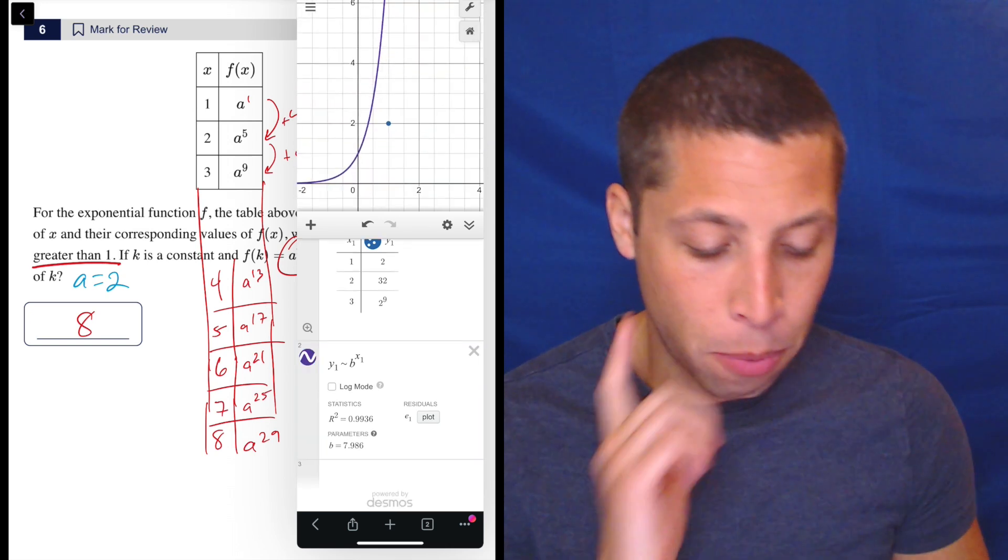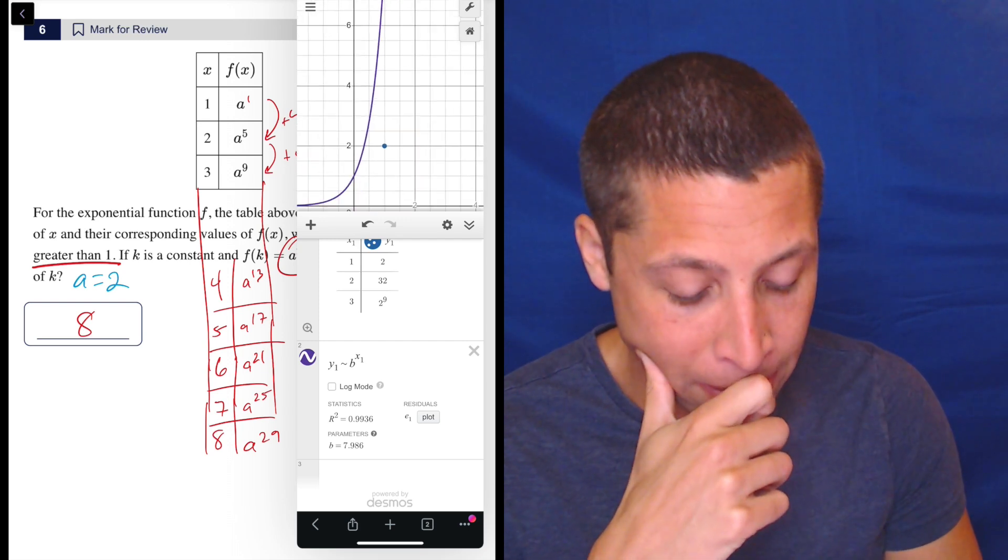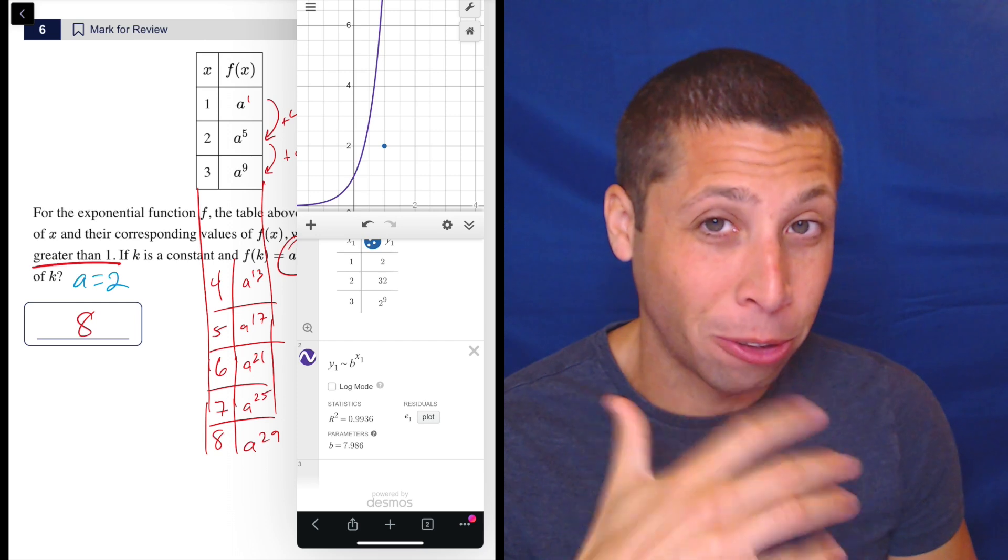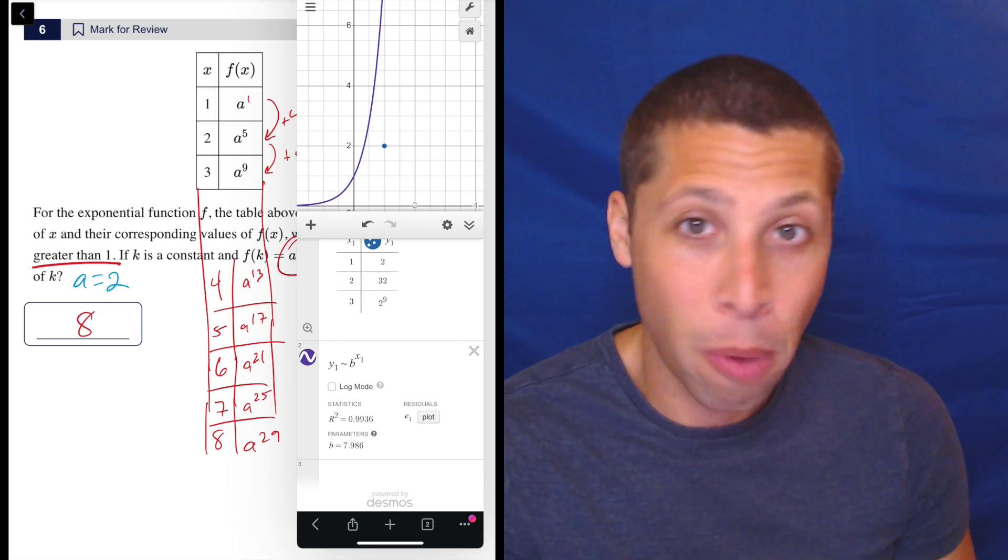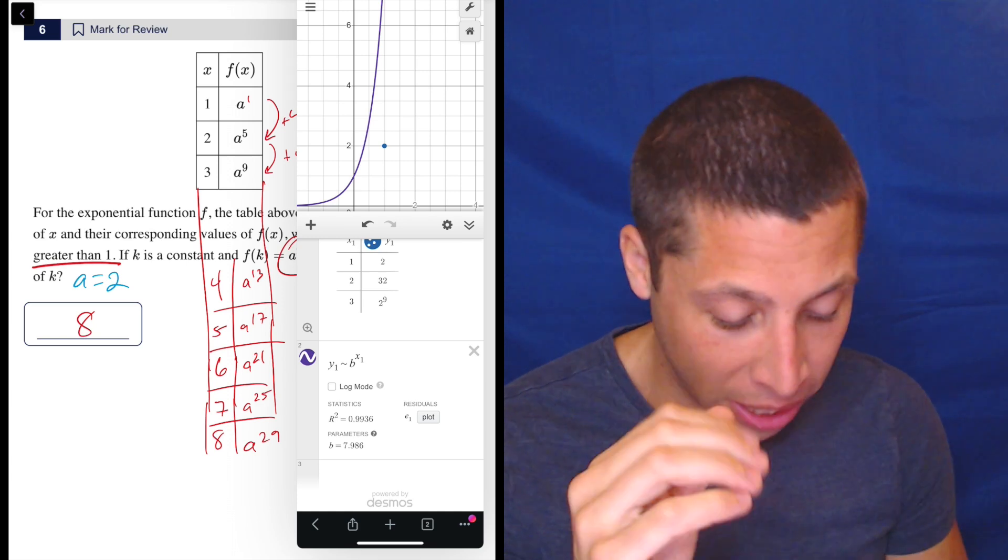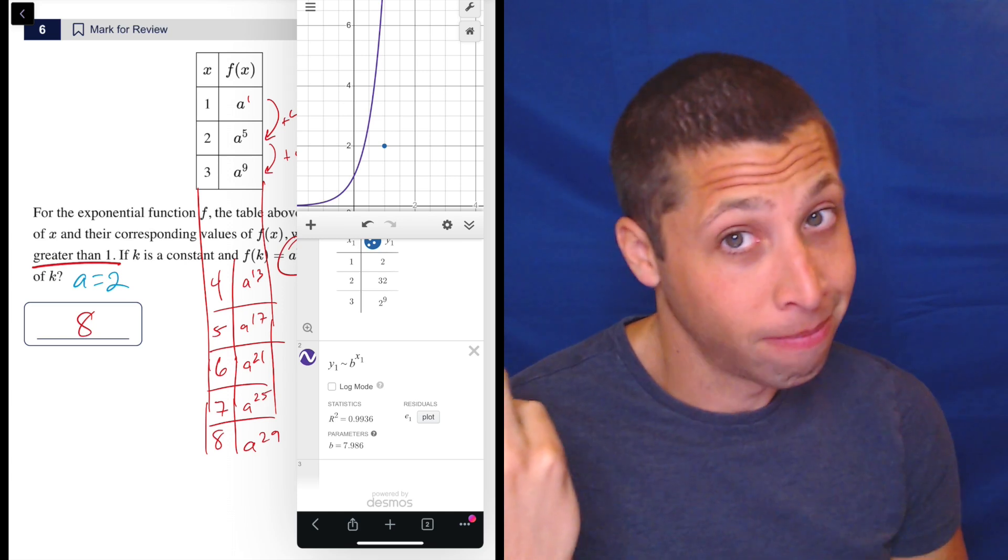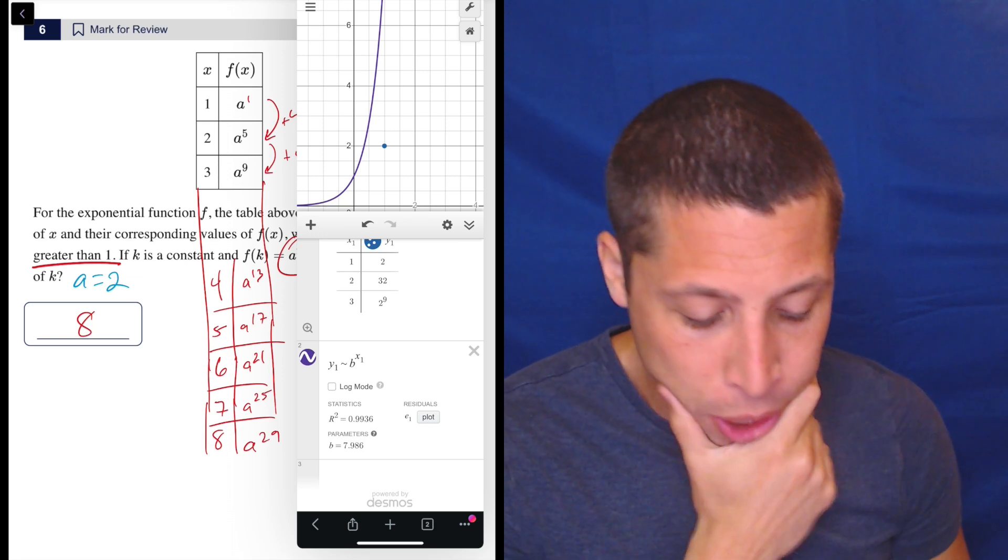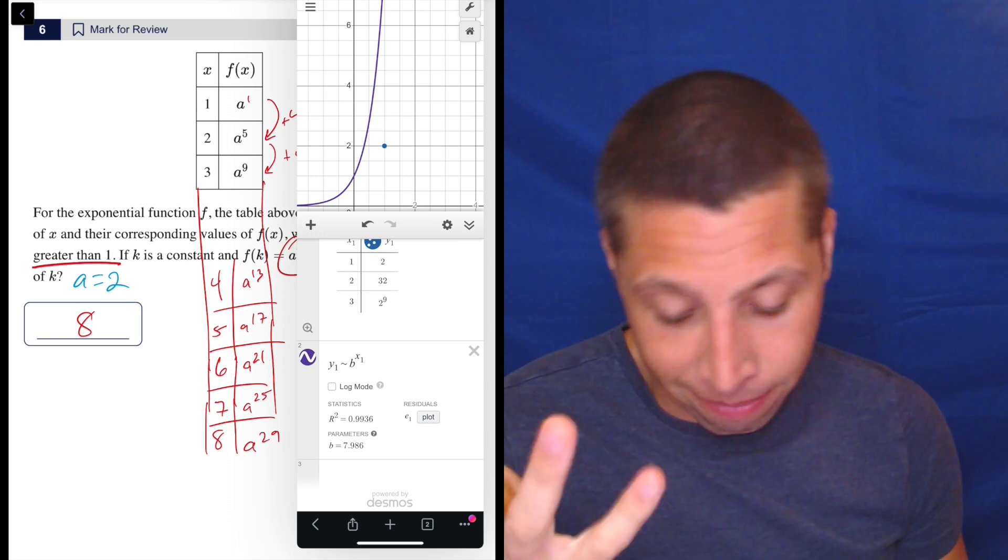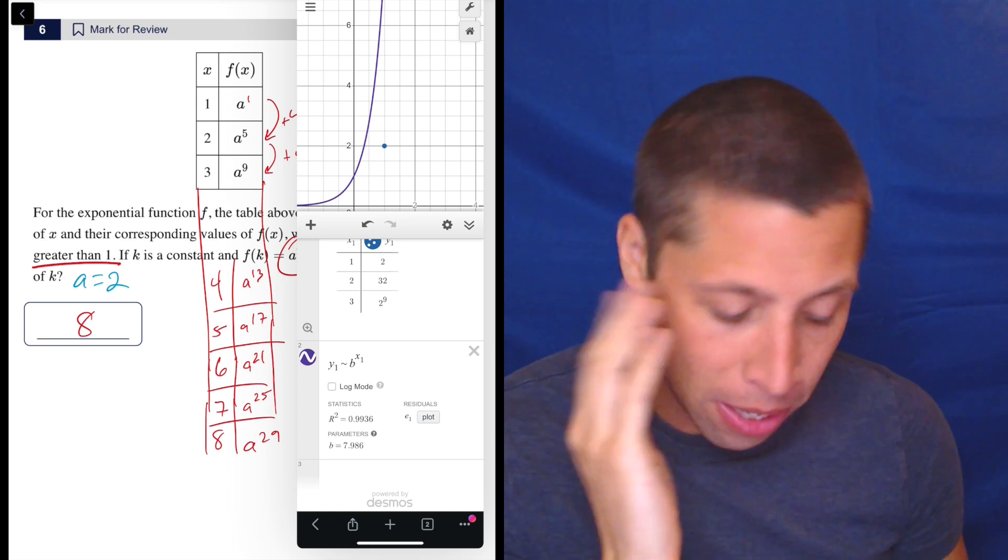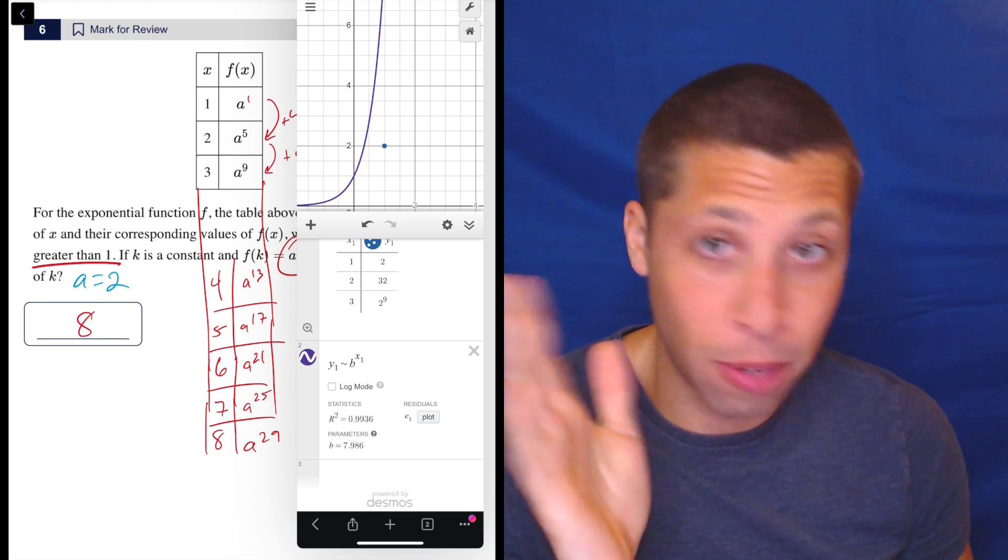And if I kind of zoom in, you can see that it is an exponential. It's going up. But look at what is happening here. It's not actually going through the point that I want it to go through. It's coming close, but it's not going through it. It's basically what the calculator is doing here is it's saying, what you told us to do doesn't work perfectly, but we're going to give you the best thing we can. And so they're giving me this equation where the B is 7.986, which not that far off, close to eight. So you might at that point just be like, all right, good enough. Let's make it eight. But I don't know. Why would you note a round? It seems weird.